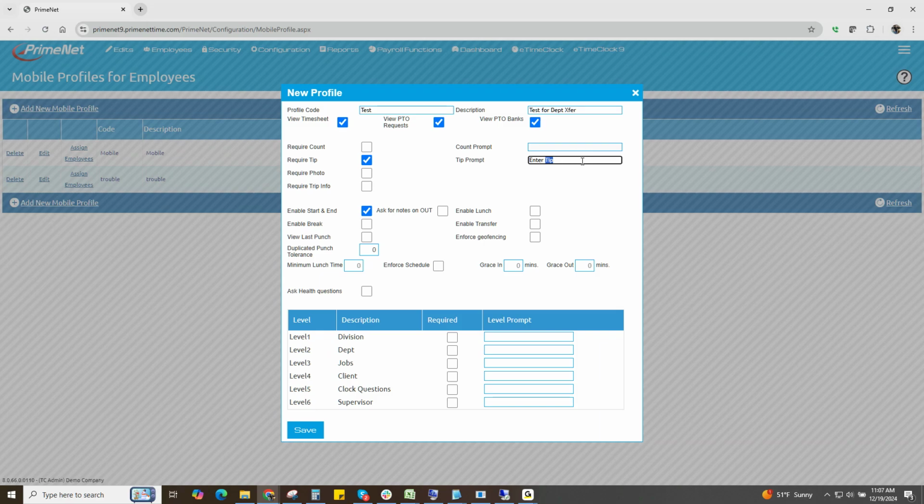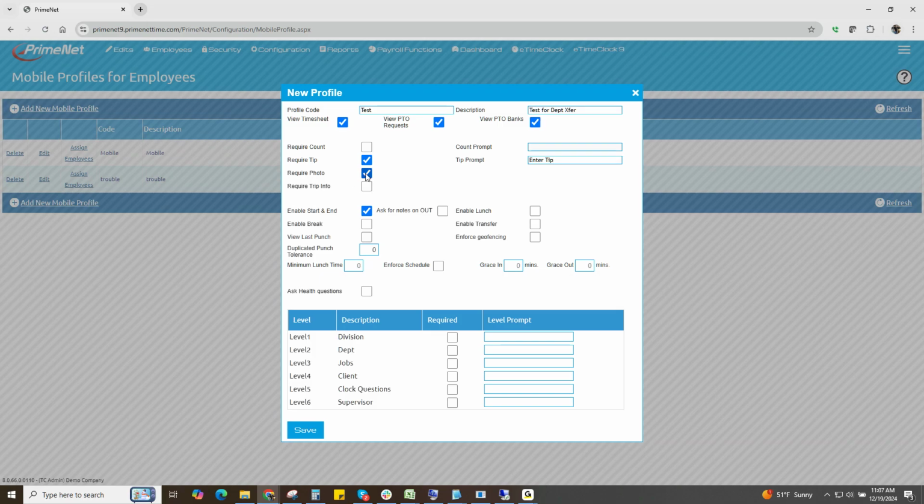We could set up here and then manipulate the pay types to allow whatever they enter to go to a specific code into payroll. We're able to do that from here, and the entry on this would be a dollar amount.